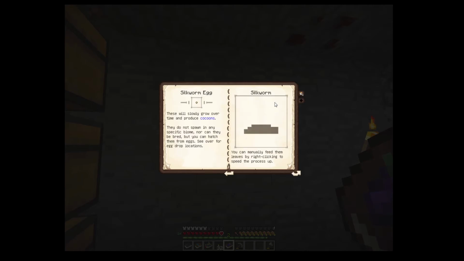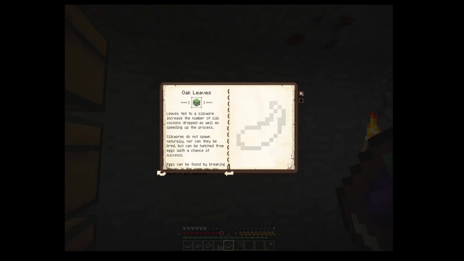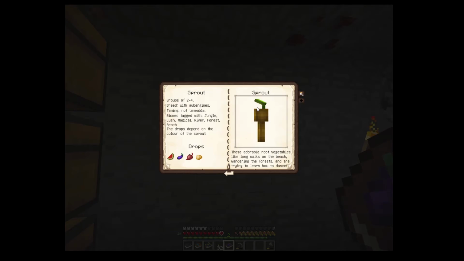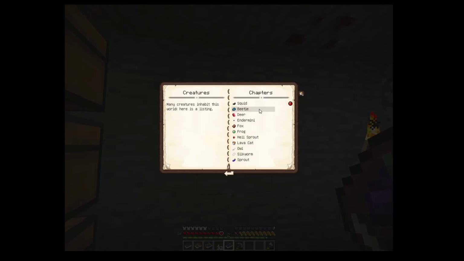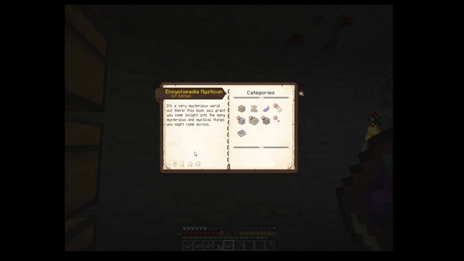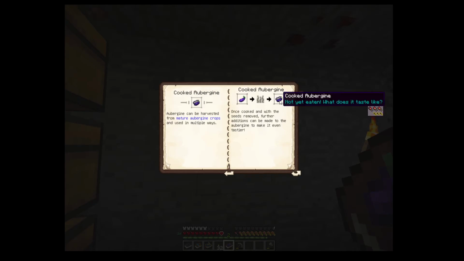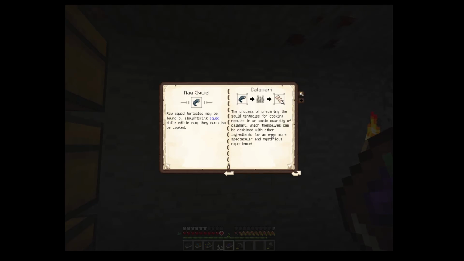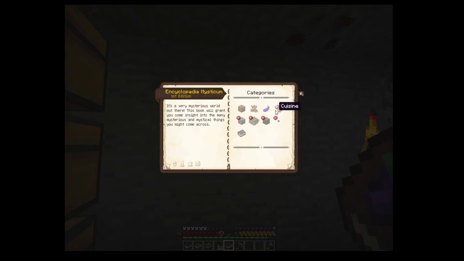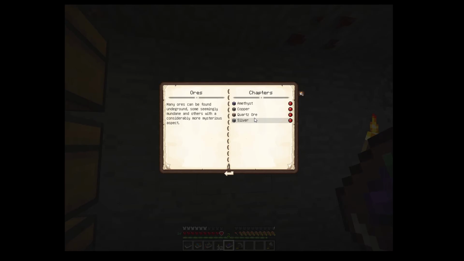And the owl's not tameable, that sucks. Silkworm. See over egg drop. Yep. Kinda thought so. And it's a spout. Okay. Yeah, nah. Alright, cuisine. Cooked arbitrary. Okay. Calamari. Toasted seeds. Venison, which is not bad. Yeah, we'll get back to that.